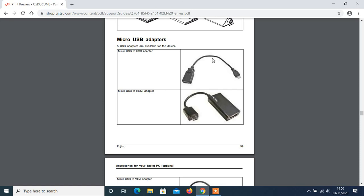In this first one, you can see all of them will have this micro USB connector, okay? All of them will have this because they all will go on to the tablet. Okay, in this cable, what have you got on this side? This is a simplified USB port. So you could connect one USB device.